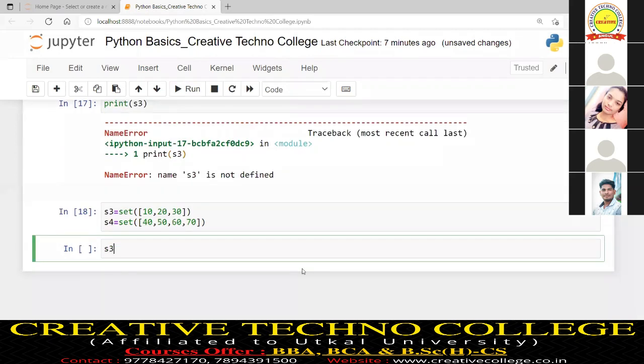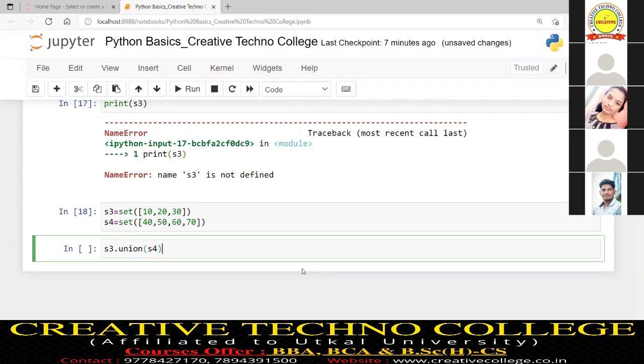Some basic operations I can perform: S3.union(S4). Union means combining. I think you all have studied it in childhood. Set is a mathematical terminology. Union operation, intersection operation, difference operation are some fundamental algebraic operations that you can also perform.